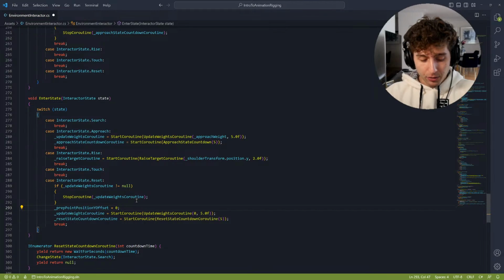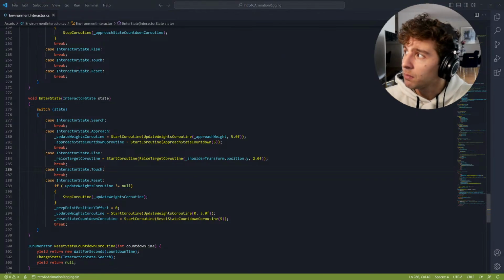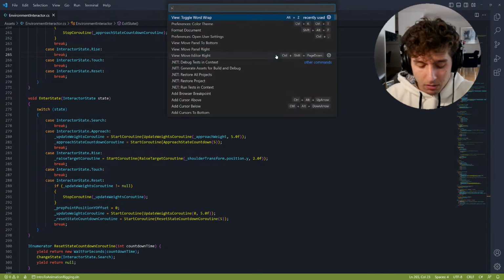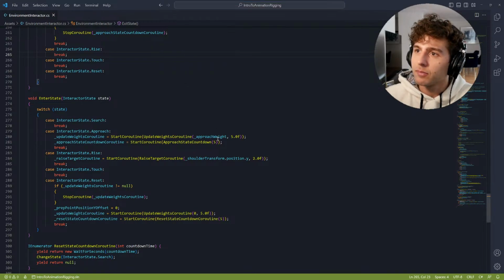The theme I use for VS Code is called, I can just tell you, Happy Hipster. I like it.